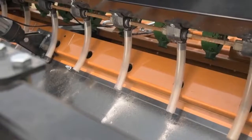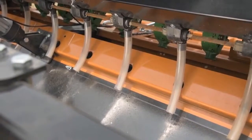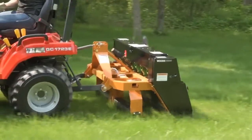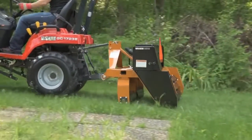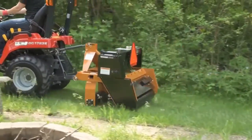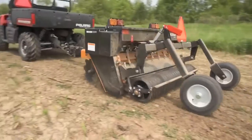Compact Super Seeders equipped with disc blades have a slow speed chain drive for seeding food plots. Models with spiked front rollers have a fast chain drive for seeding turf grasses. Our unit has spiked rollers, so we'll turn the crank 11 and a quarter times. If our unit had disc blades, we would only turn the crank four times.